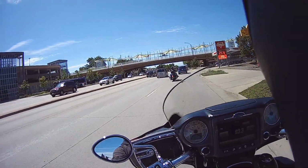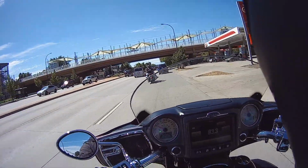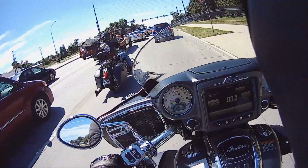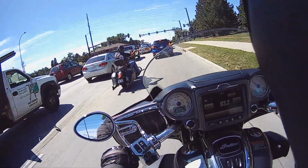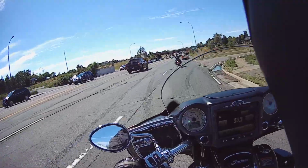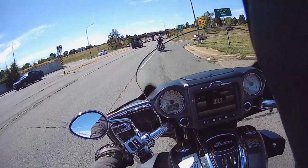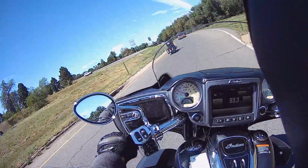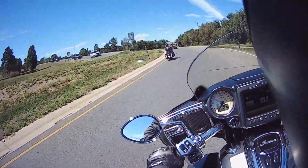Like this one. I got the radio on. Nice. You can hear through the speakers. It's pretty effortless when you go, but boy, they're heavy though. Oh yeah, they're big bikes. Well, the windscreen's a little slow. It's not bad though. It's not as effortless as some of, like, the FJR. That's fair.